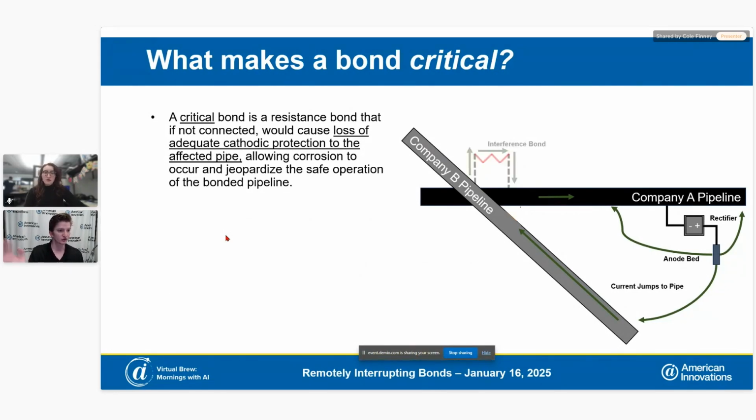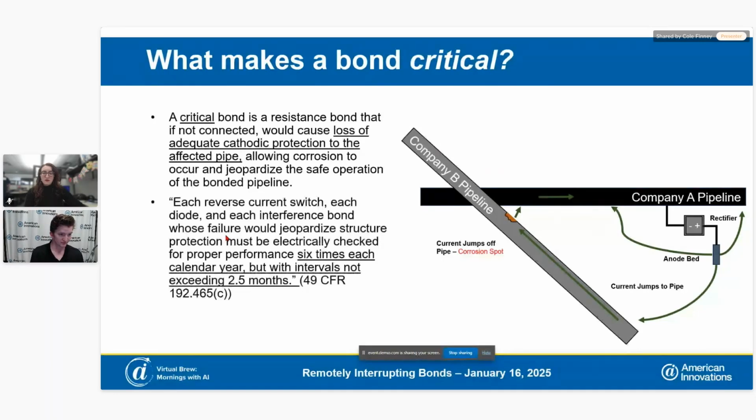So let's say I took away that interference bond. Now there's another hot spot and potential spot for corrosion. Per the guidelines, of course, this can also vary based on the operator, because that can be considered kind of vague if it can cause corrosion. But if we look directly at what PHMSA specifically highlights, basically what I said above, any interference bond that, if it failed, would jeopardize structure protection has to be checked and is deemed a somewhat critical or more important bond. And there's a bit of a difference there.